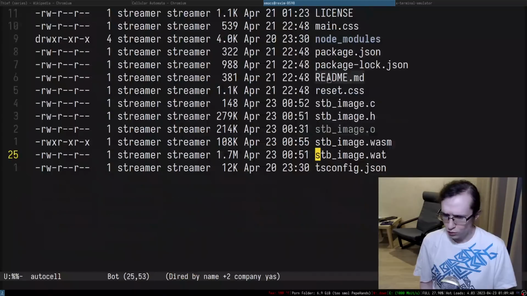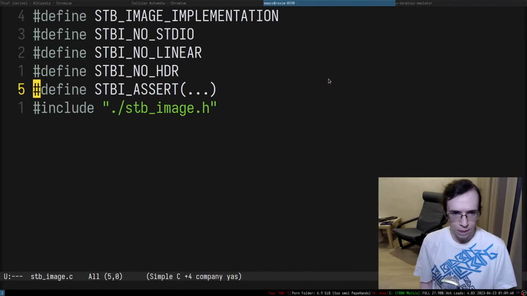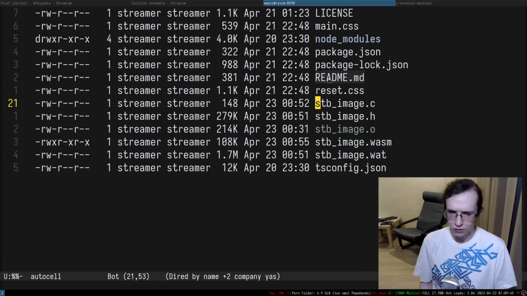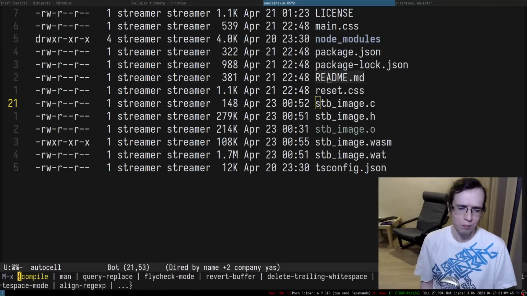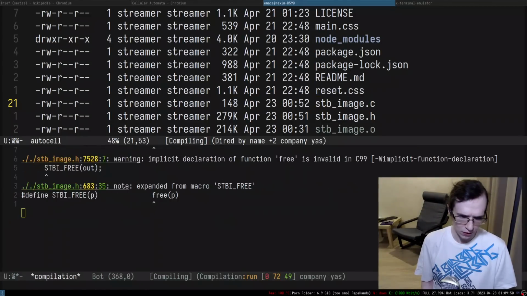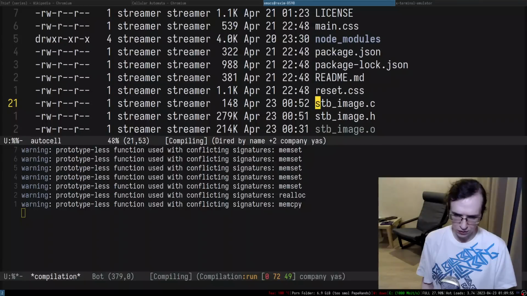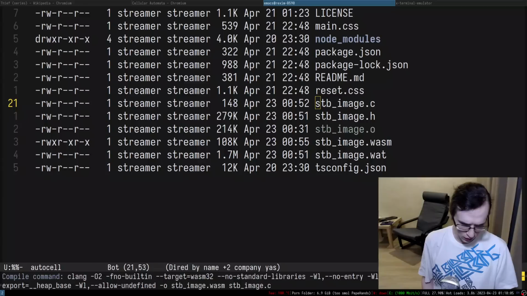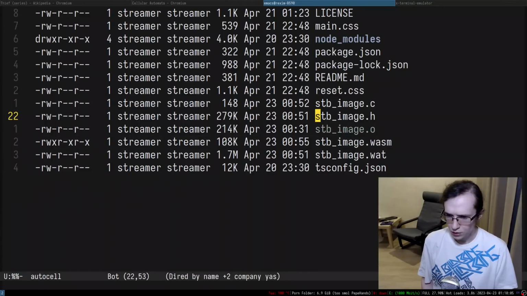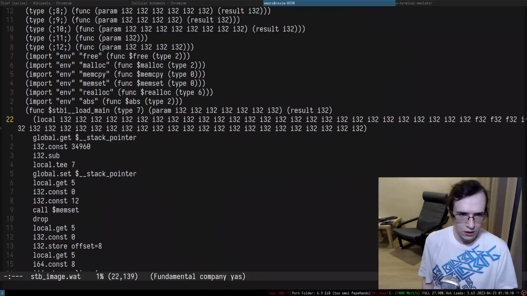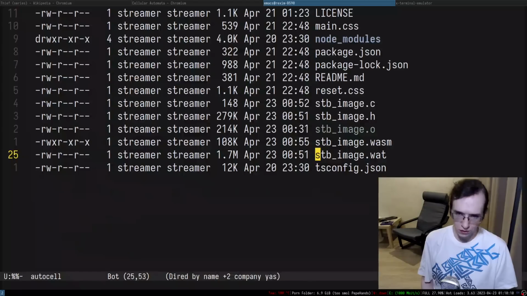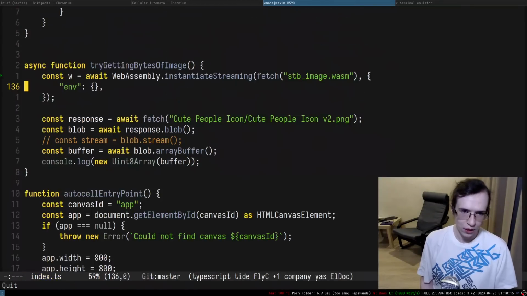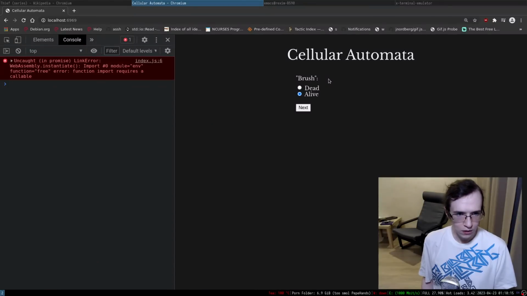So I actually want to go back to the moment where we disabled all of this stuff. I think I already enabled it, but I don't remember if I recompiled this thing. So I'm going to try to recompile it one more time. And I'm going to create a WAT file just to confirm that it doesn't use any mathematical stuff. So let me do this, and I'm going to go to WAT. And yeah, it doesn't use any mathematical stuff, which is kind of cool. All right, so let me refresh.